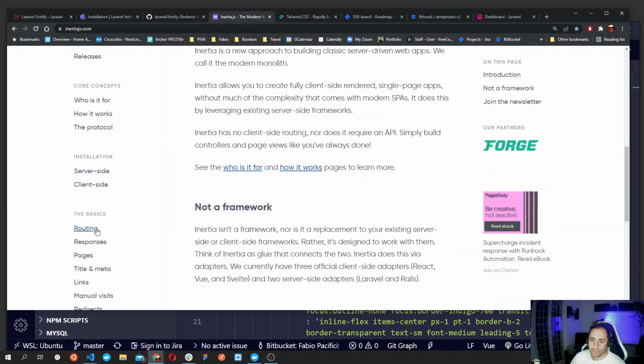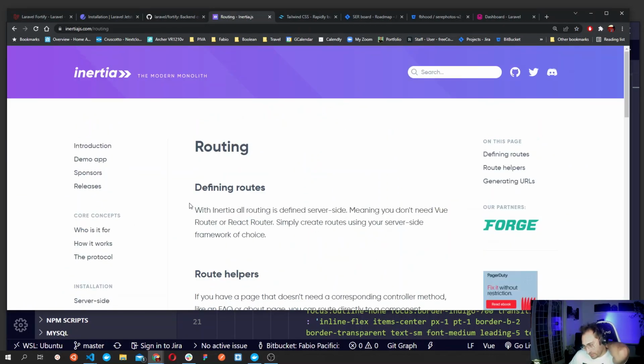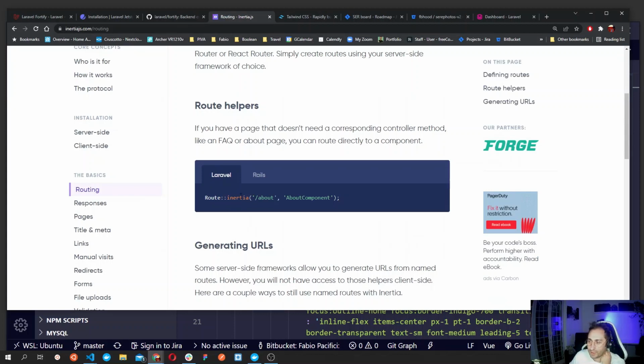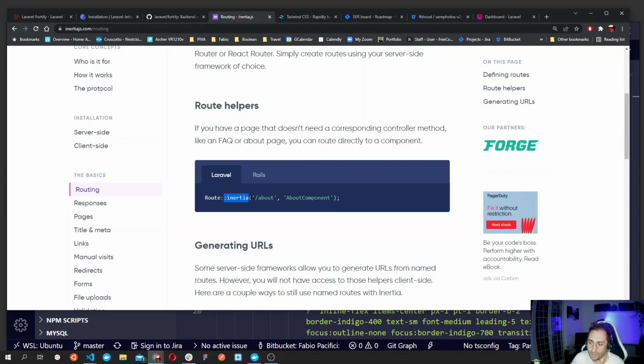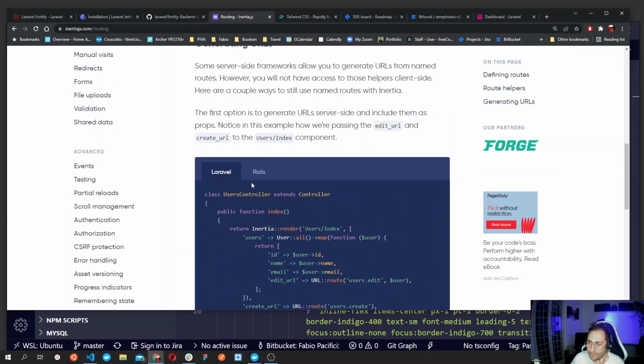So we have routing basics, and then here we can use Inertia to serve components directly and respond to routes methods, like when you want to visit a page that doesn't need to do anything special except rendering some kind of view, and then we can use this one.